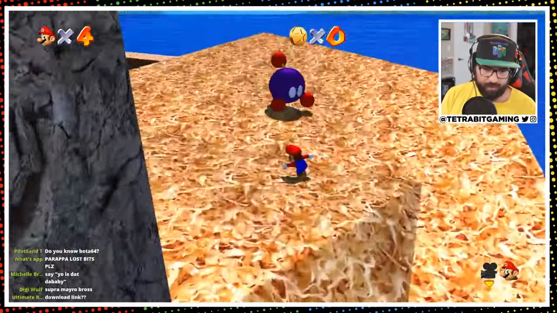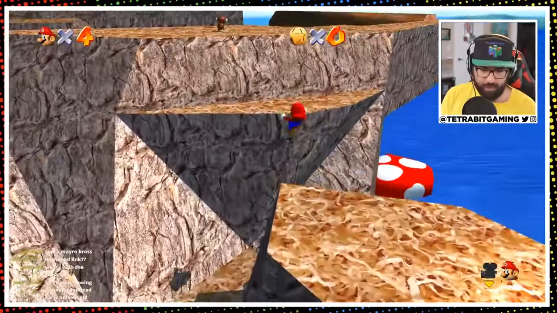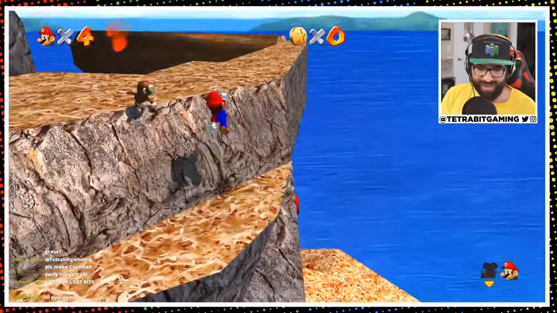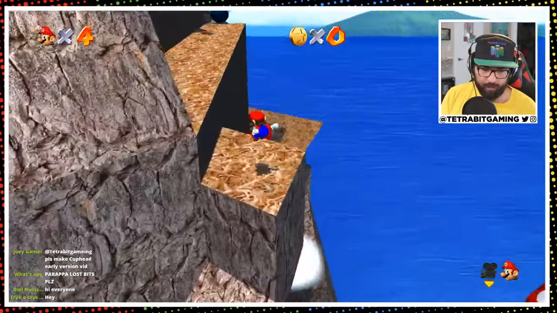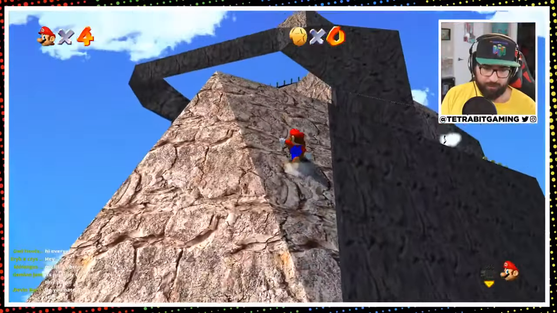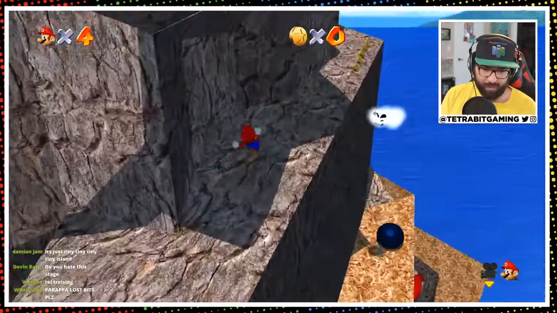All right, we'll just go up to the top. We'll avoid the Chuckyas. The true Chuckya gamers. What's up, Super Mario? Get out of the way! Stop. Can you stop? Can you please? There we go. Epic. Let's do a nice little side flip. I legitimately can't believe I'm playing this in real time. Blows my mind.